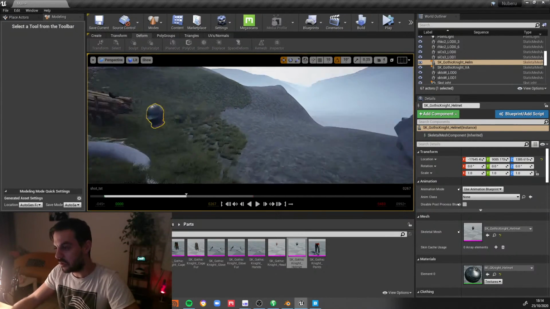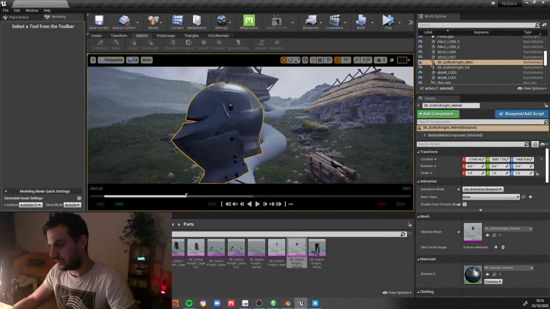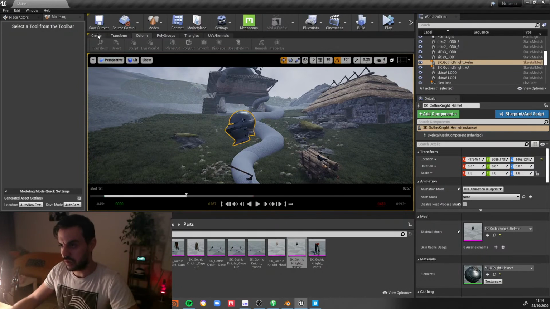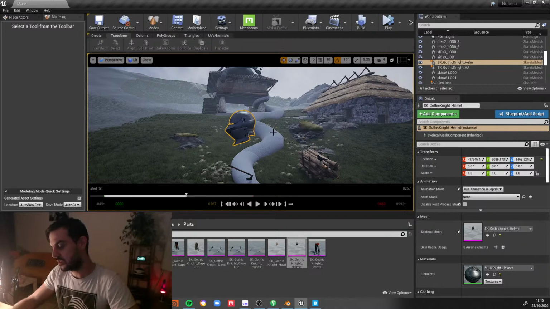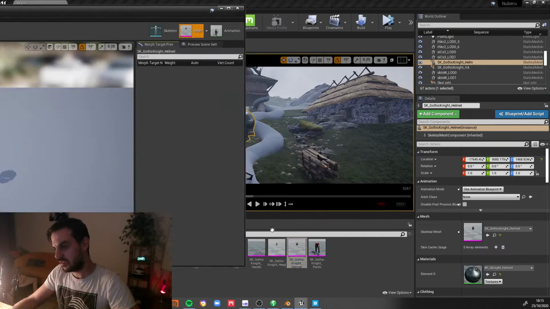Oh, look, trick. Because now, you know, this is a skeletal mesh. I don't need this. I don't want the skeletal mesh. Can I convert this? No, this is not a skeletal.